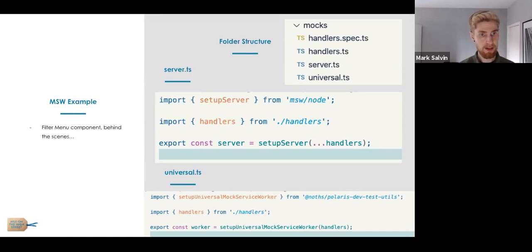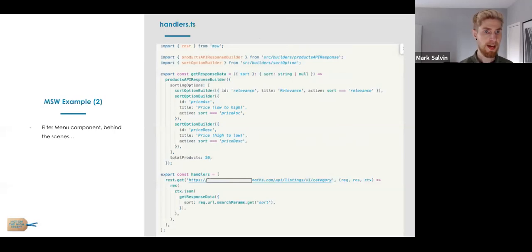We're passing our handlers. The universal file, this is something that is enabling us to actually do the in-browser local development as well. And then the handlers file, you see it's pretty simple here. We're defining our endpoints, or we actually just have one endpoint in this instance. And we're defining the JSON payload that endpoint should come back with.